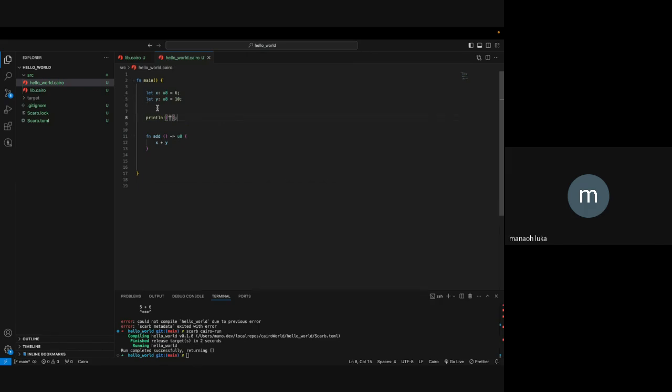But anything you see that has this exclamation mark is a macro. Those of you that know Rust know what macros are, right? These are chunks of code that get run at compile time.